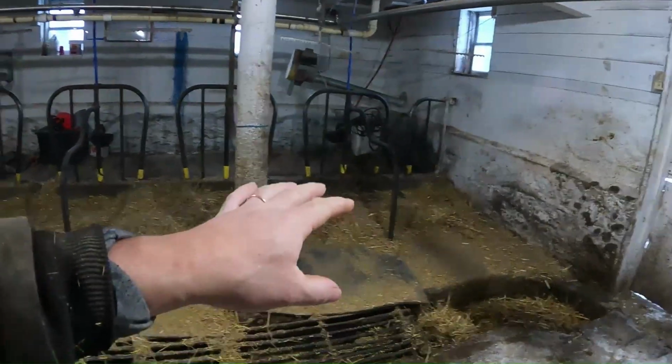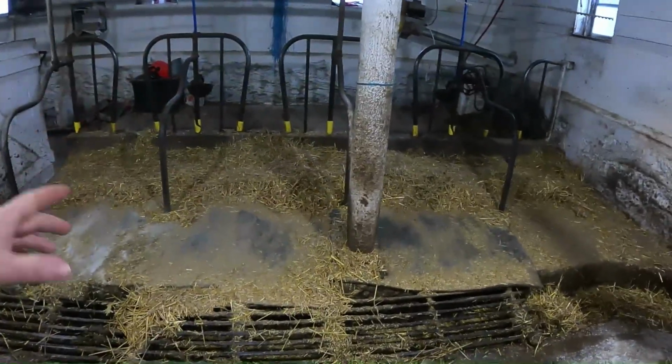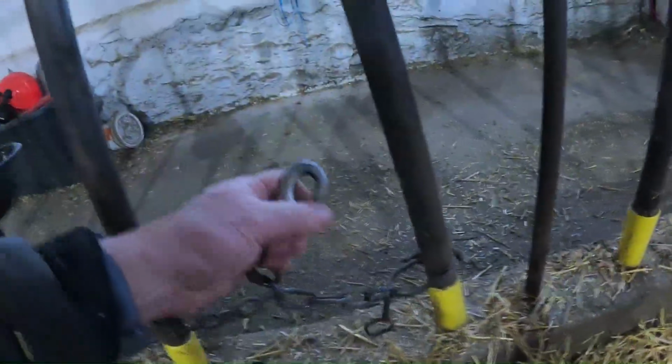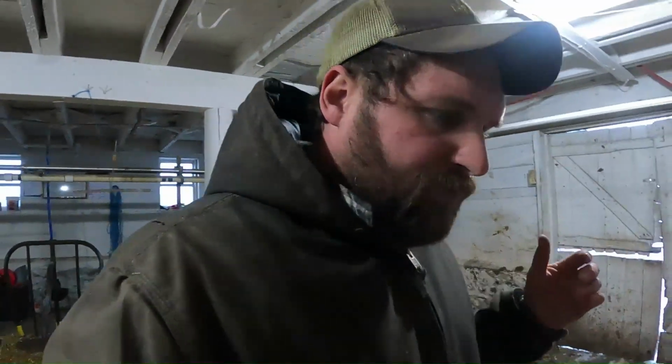Now, when my grandpa started milking here, he had added an addition to the barn, and then this area here was originally horse stalls, and then it was a calf pen, and then he put four tie stalls here, which are called comfort stalls. So the cow will have a neck strap or a neck chain, kind of like a necklace, and you hook onto that here, and they eat and everything, and it's a little bit easier for them to get up in here. There's pros and cons to both, but anyway, I have more of those stalls that my intention is to replace these stanchions with.